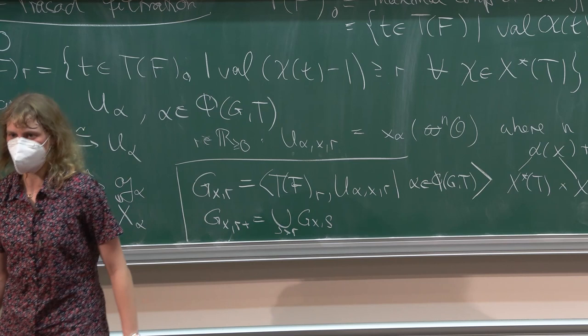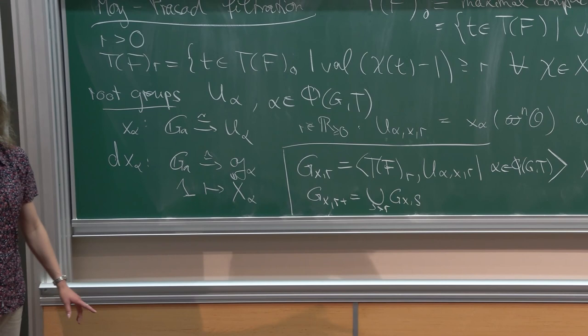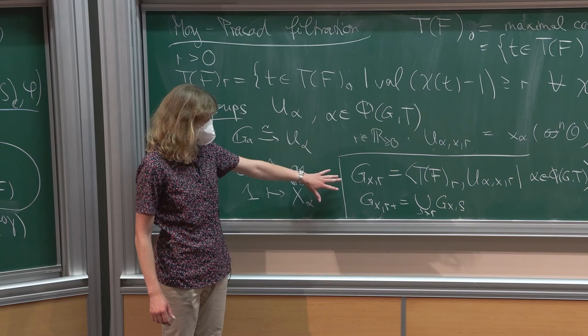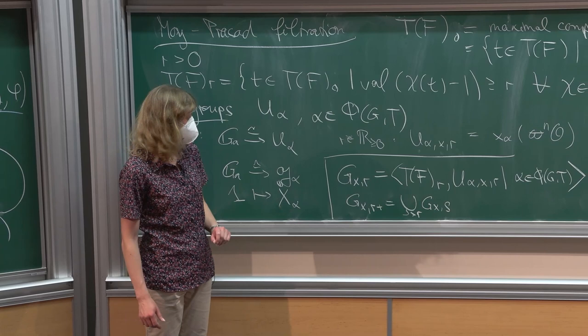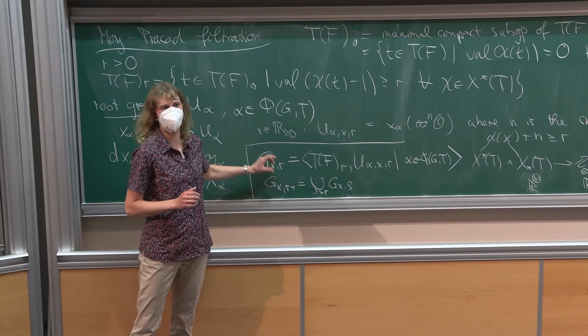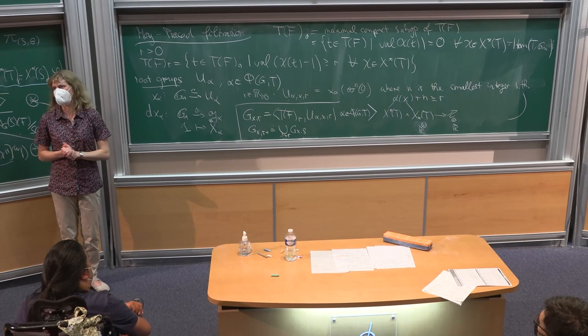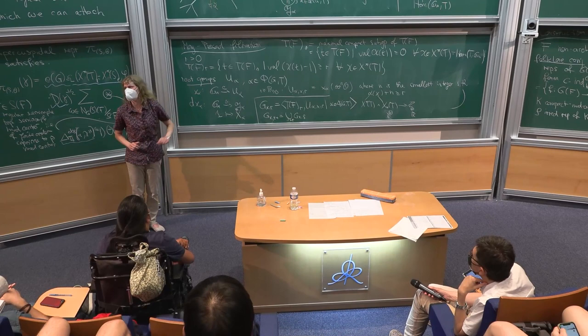So I think I might have a minute left, since we surely started a minute late, to just say a few words that we'll use this filtration next time to construct representations. This filtration has a lot of nice properties. These are normal subgroups contained inside each other. The successive quotients are particularly nice. They are all abelian except for the first one, which is the F_q points of a finite group. I'm happy to tell you more if you're interested, but the important thing is that this is what we are going to use next time to define the depths and construct representations. And one more time, work out examples before Monday. Okay, thanks.